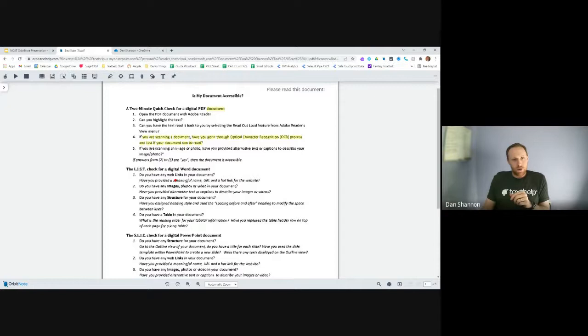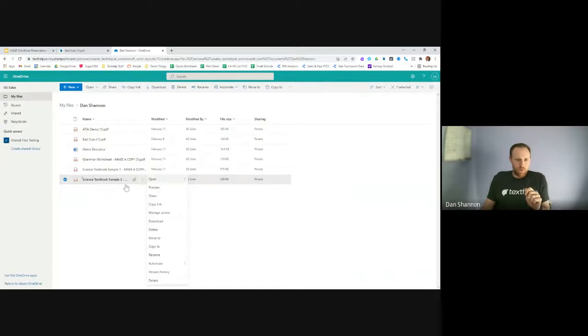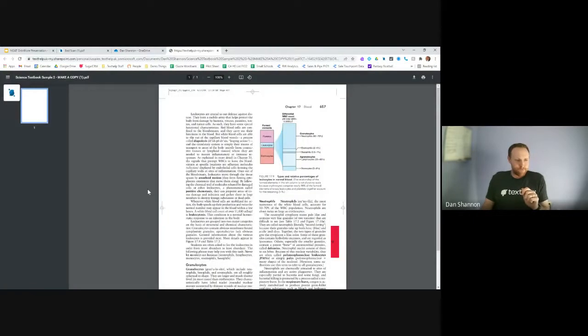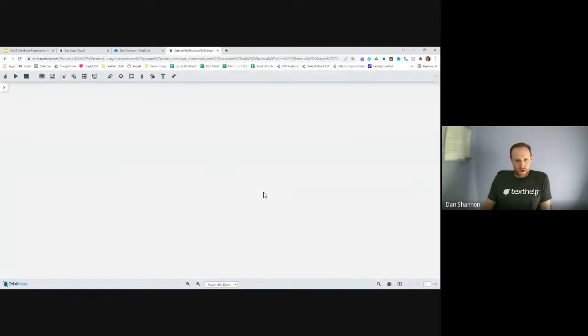So now if I hop over to my OneDrive account here, here's my folder with some PDFs. And I want to open this science textbook. So what I'm going to do is open this in the browser. Since I have OrbitNote installed in my extensions here in Chrome, it'll pop up, open with OrbitNote. So I just have to click this right here, and it's going to make sure I'm signed in. And it'll open up this PDF for me in OrbitNote.